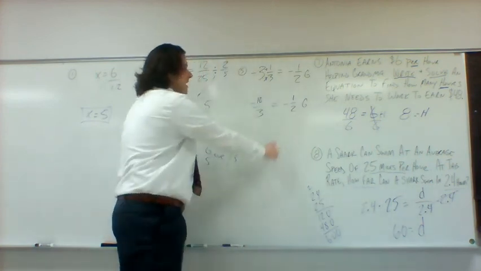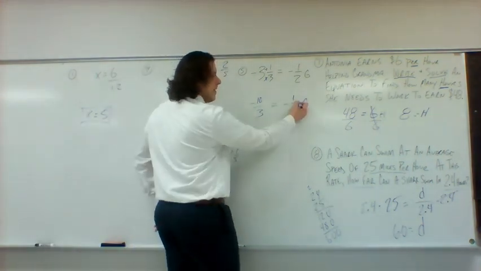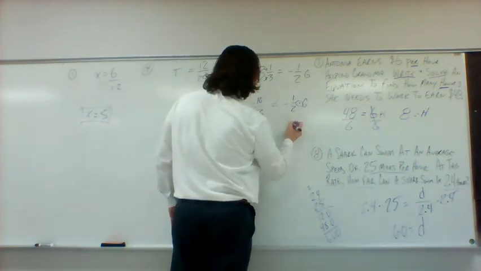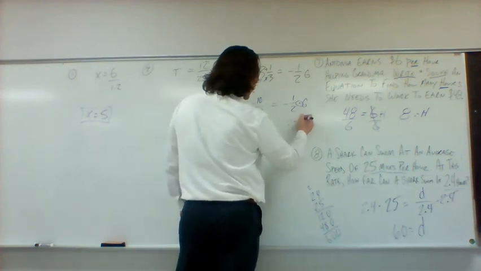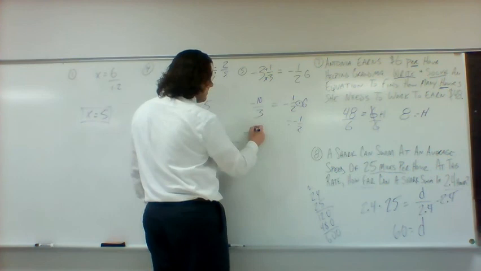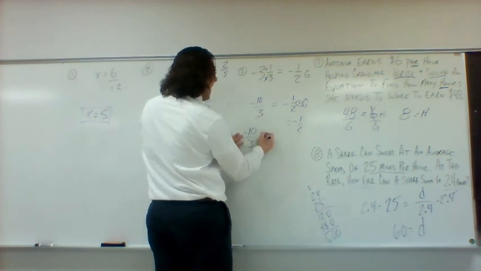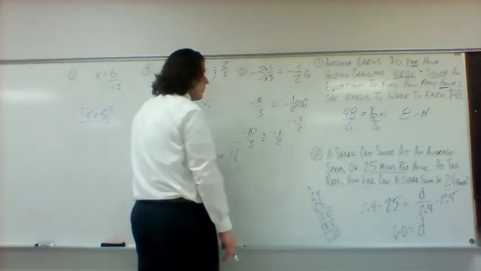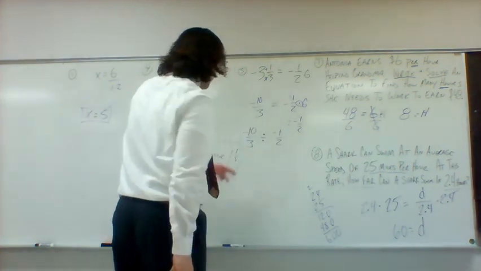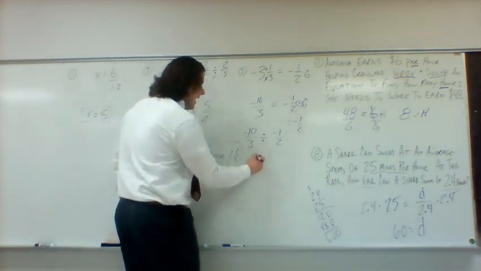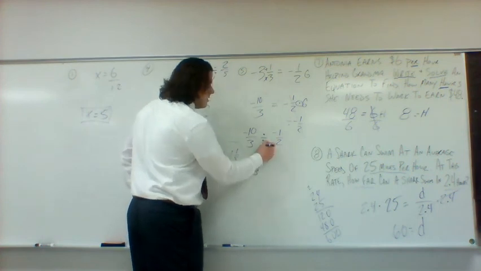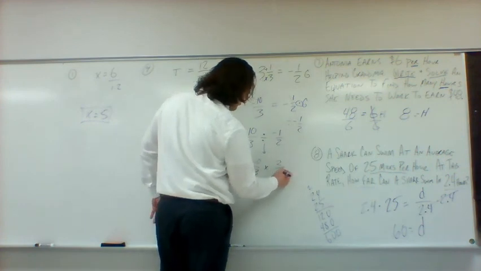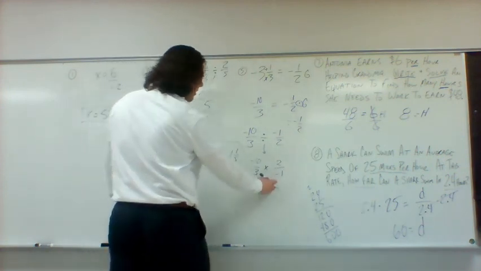So let's look at this fraction and the g over here. They are timesing. There's nothing in the middle there. They're not subtracting. They're just a negative sign. So let's do division. Let's divide by negative 1/2. So I have this negative 10 over 3 divided by negative 1 over 2, and these cancel. So we divide fractions, keep, change, flip. The negative 10 over 3 is what keeps. The division becomes multiplication. We flip the negative 1/2 into 2 over negative 1.